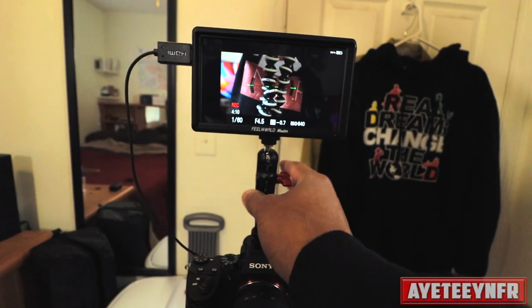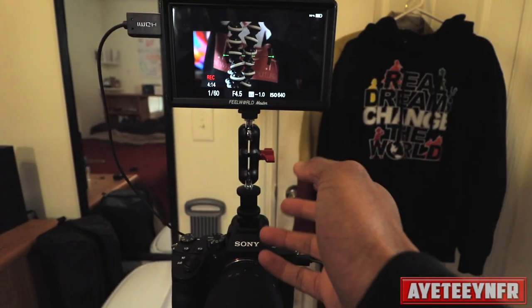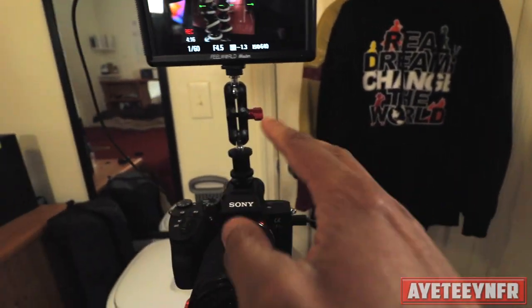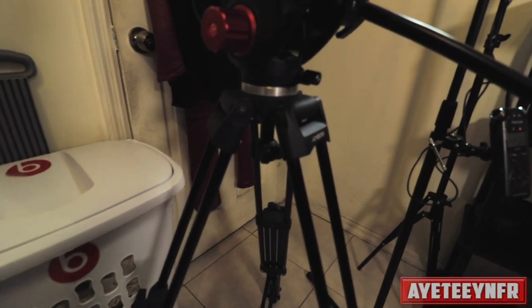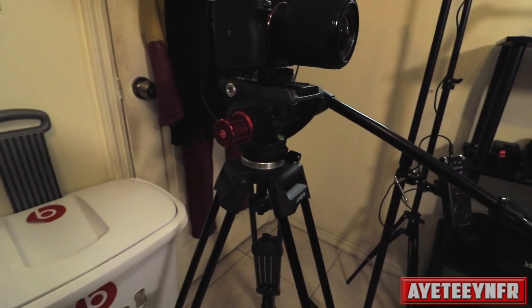This right here is a little rig. I think this cost me about $8. I don't really know. I have a bunch of these. I don't know how much. Okay, so this tripod right here. This tripod actually is kind of pricey as well.